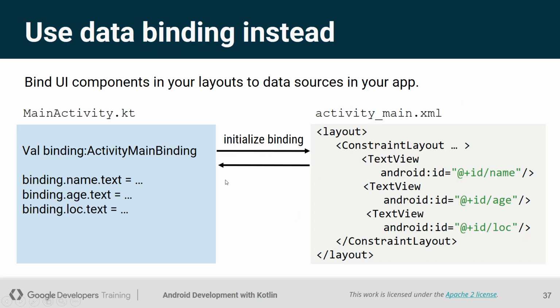So I hope you are getting that correctly. So then we have used data binding instead. When you're using data binding, you need to define the data values or the name fields that you want to use. Like now here we are saying binding name to be a text. We are binding age to be a text. But if you want the age to be a number, then you have to define it. You can say binding age to be dot number. Then you define it as a number value.